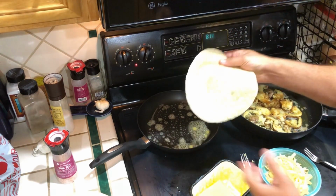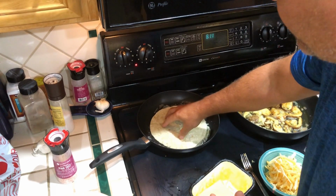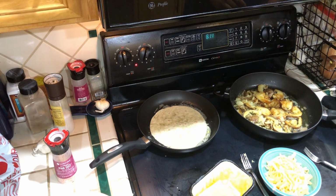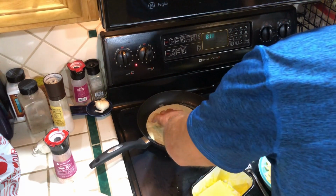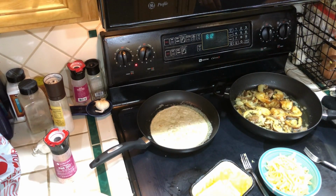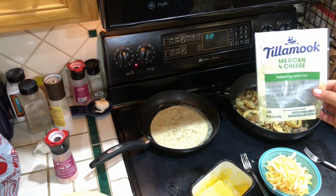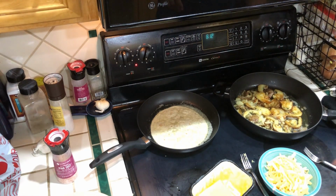So we're going to put a flour tortilla. I prefer a flatter tortilla rather than the puffy white ones. We're going to let that bubble up a little bit. We're going to flip it over, add some cheese to it. This is a 4 cheese Mexican blend. I prefer the thick shredded cheese.